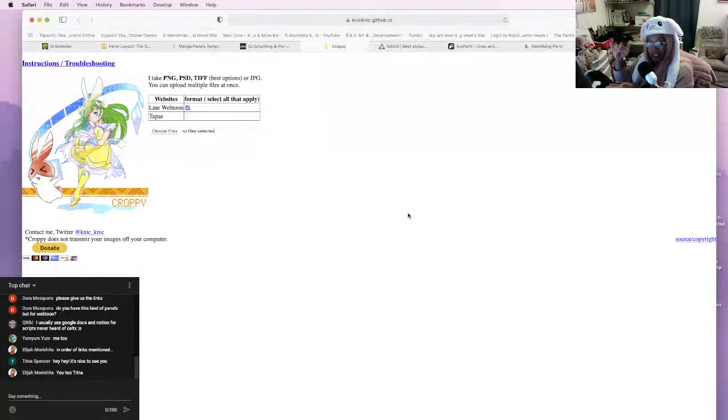It will resize them down to either Webtoons' 800 by 1280 upload size, or according to Tapas's upload size, and you don't have to worry about it stretching, squishing, or looking weird. It won't stretch it out for you. It'll just literally slice it and shrink it down.